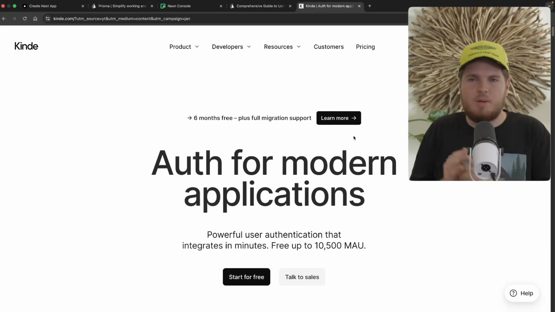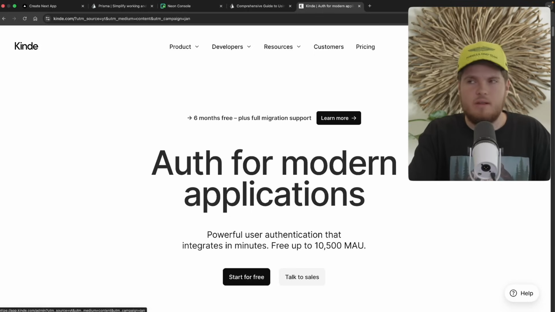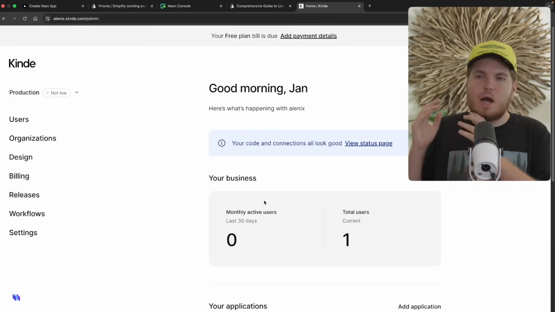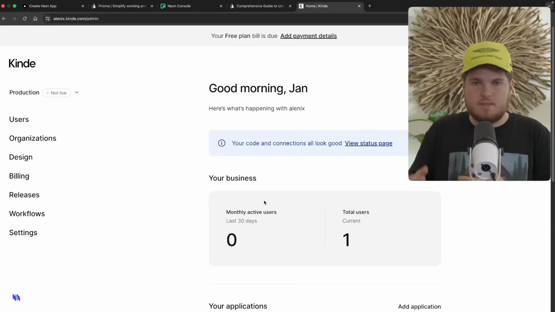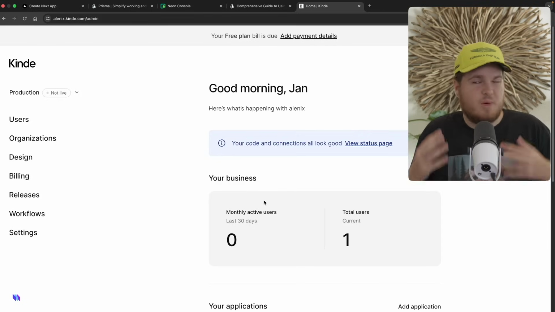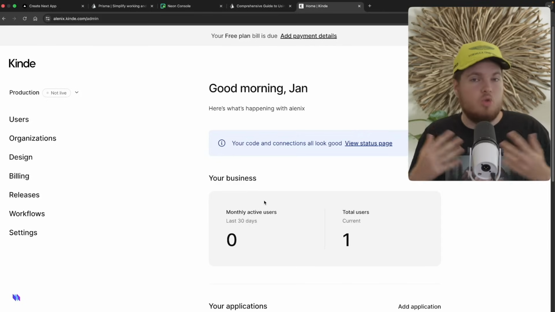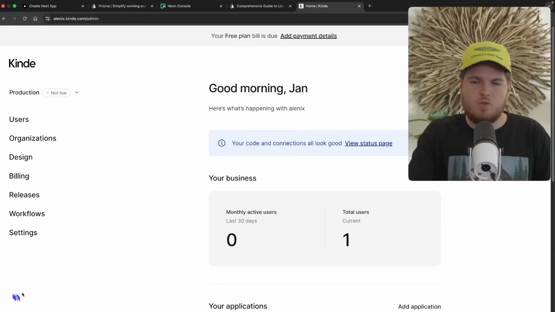But now we want to implement Kinde. So let's do it. Let's first of all sign in. Once signed in, you'll see that I will get redirected to In Business. In Business is in project, but as you all know, we want to create a new business. So let's head over to the bottom left corner, click on your icon, and then let's switch our business.